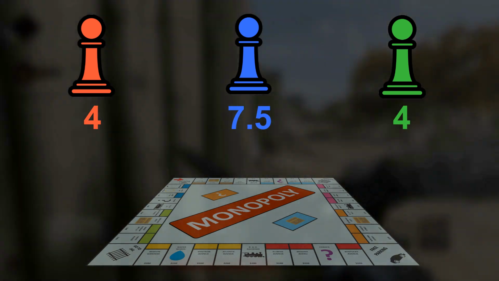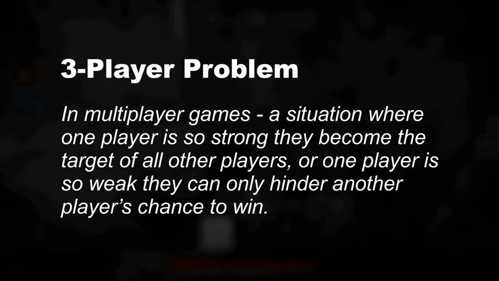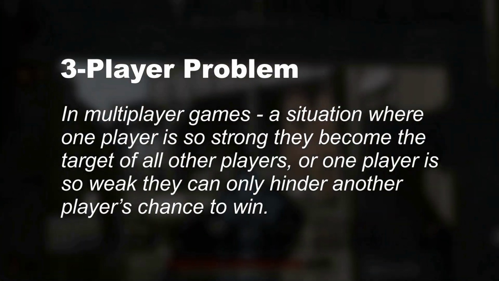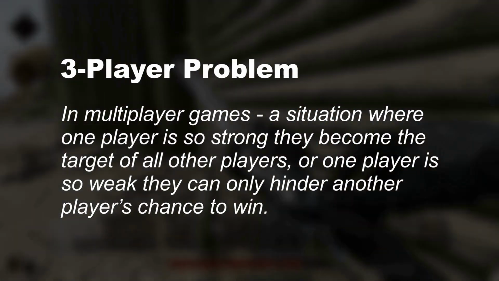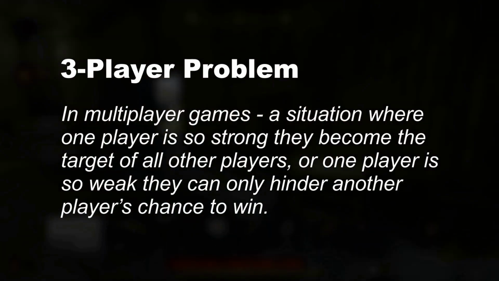Therefore, the three-player problem and its two scenarios can be defined as this. In multiplayer games, it's a situation where one player is so strong that they become the target of all other players, or one player is so weak that they can only hinder another player's chance to win.